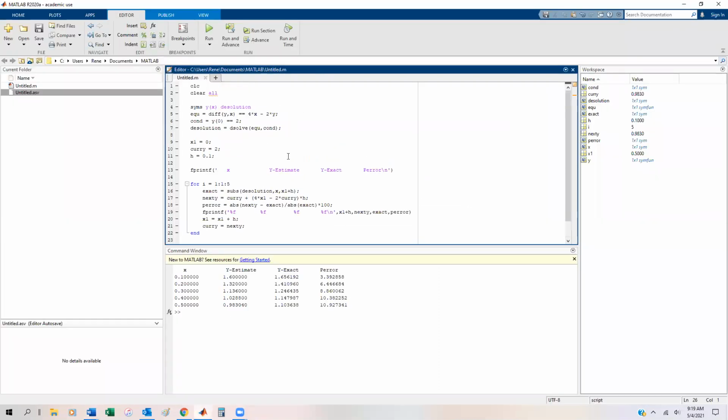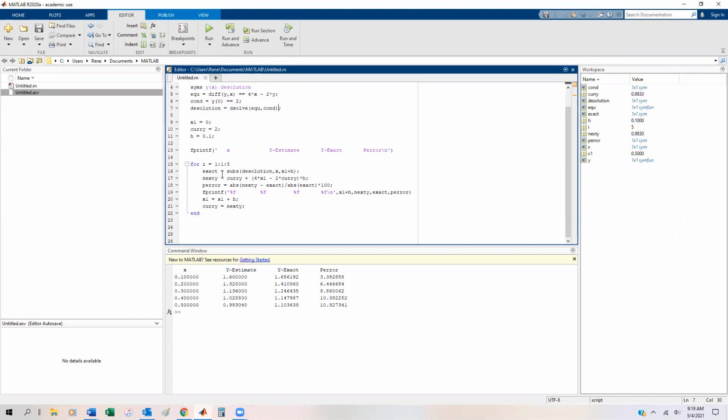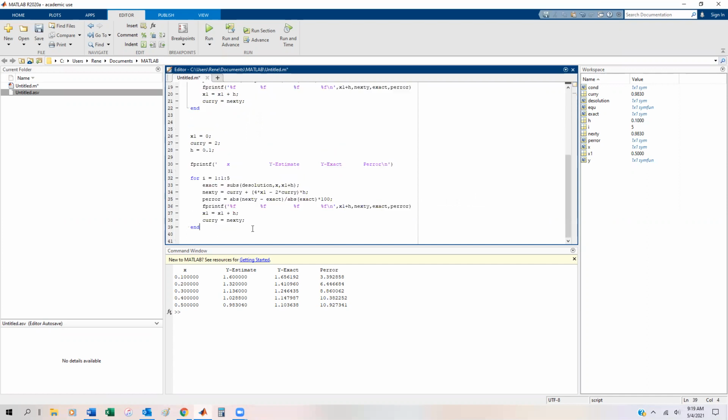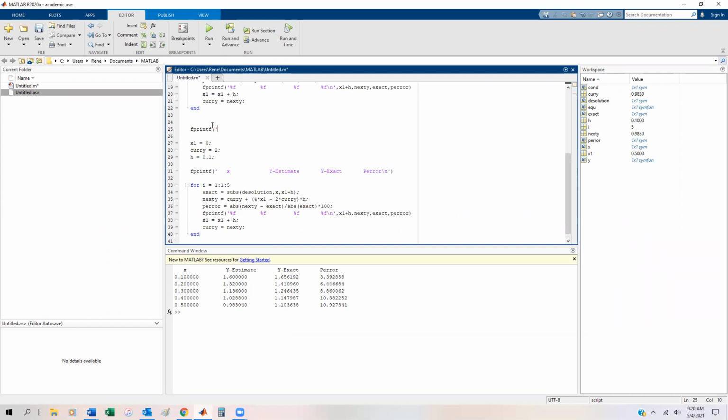All right, so here's what we're going to do. This was the code from before. This is all going to stay the same. Nothing's going to change because that's the exact solution. This is all going to stay the same because that was the previous, and I'm just going to compare it. I'm just going to cut and paste all of this. I'm also going to put in an fprintf to just make sure we have a couple lines separating the previous and the next algorithm.